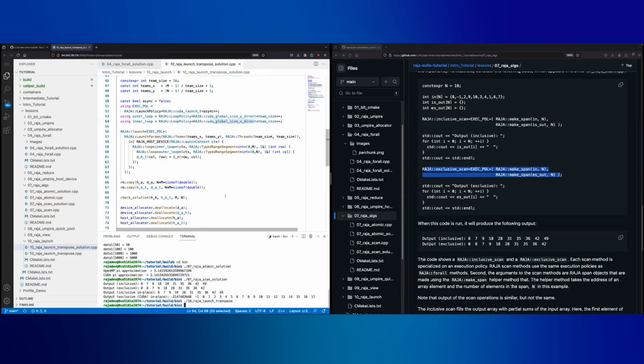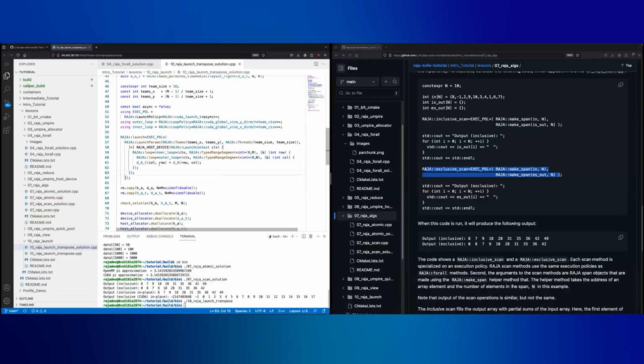Okay, it's not very exciting, but you can see that we're doing this matrix transpose operation, swapping row for column, column for row. You can see these basic structures like the size of the compute grid, why we would choose a global size versus a local size versus a block size. There are many examples inside codes like, say, MFEM, where they would choose a completely different Raja policy to do a Raja launch. And again, that's specified by the problem that you're trying to map onto a hierarchical parallel architecture.